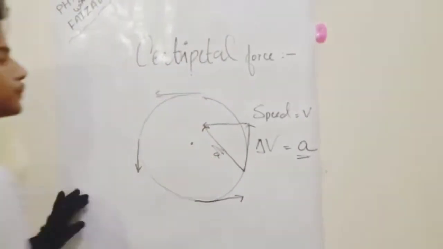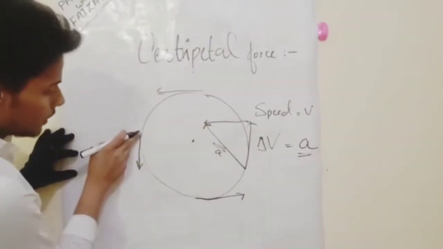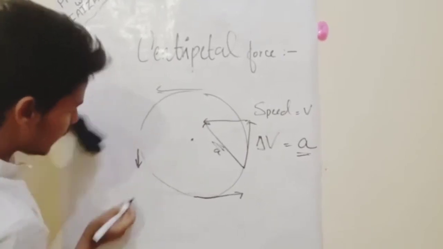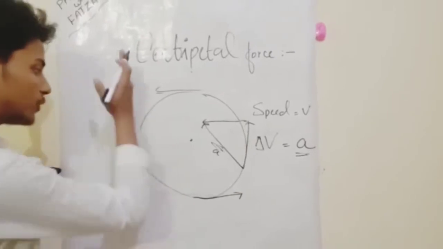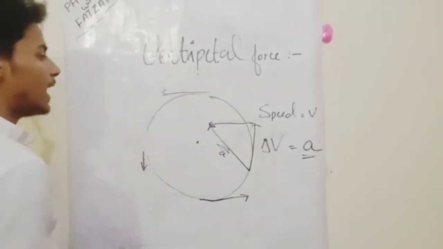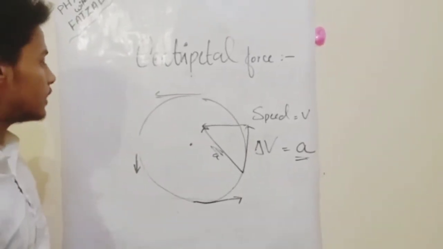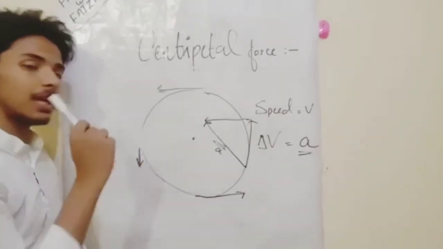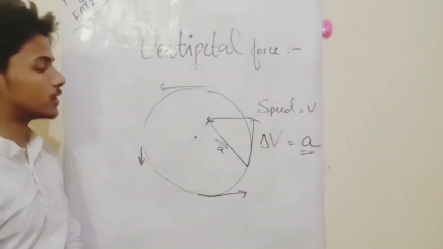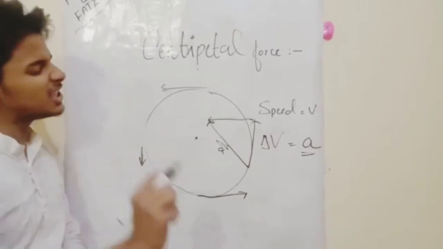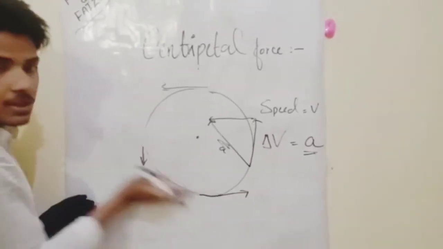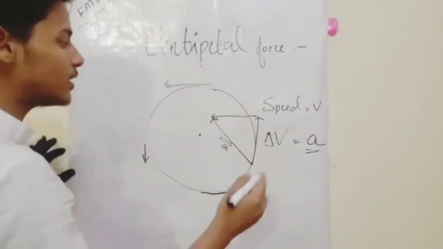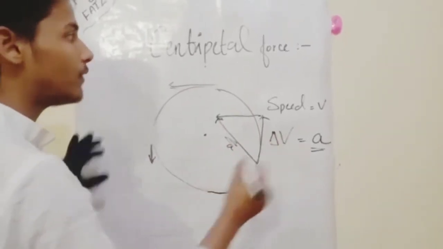Now see, it is in circular motion and its direction is changing, but it should have moved in a straight path. And we have learned that change in direction is caused by force. If there is a force, there will be a change in direction. So there must be a force which is causing the change in direction. In which direction the force is, that we have to find.